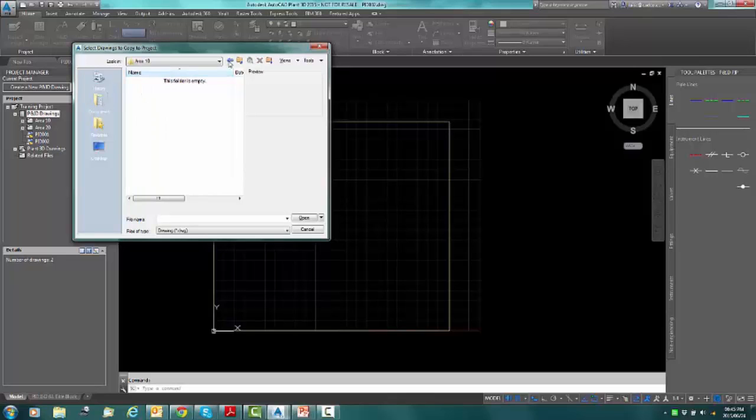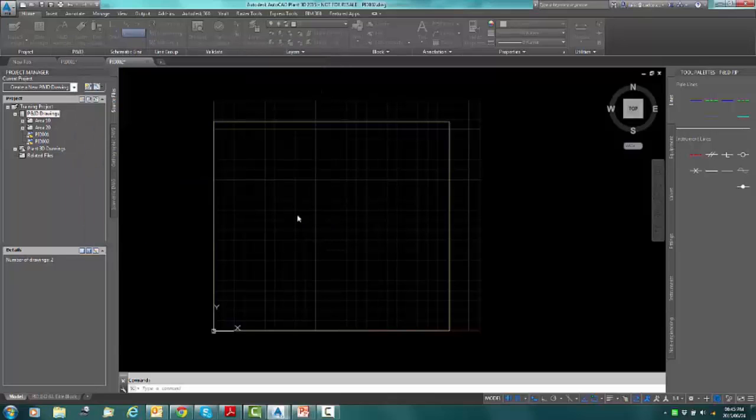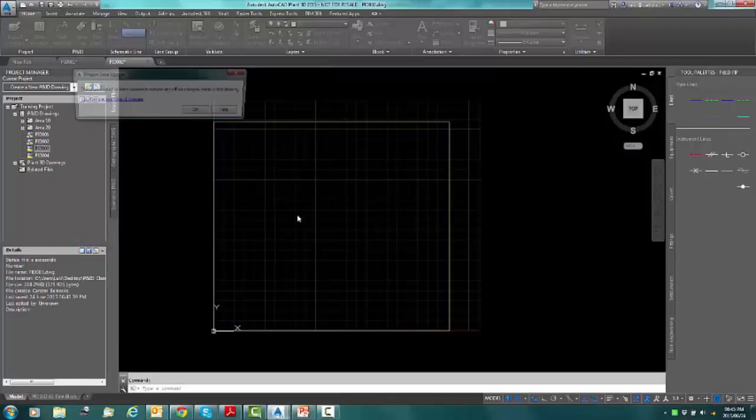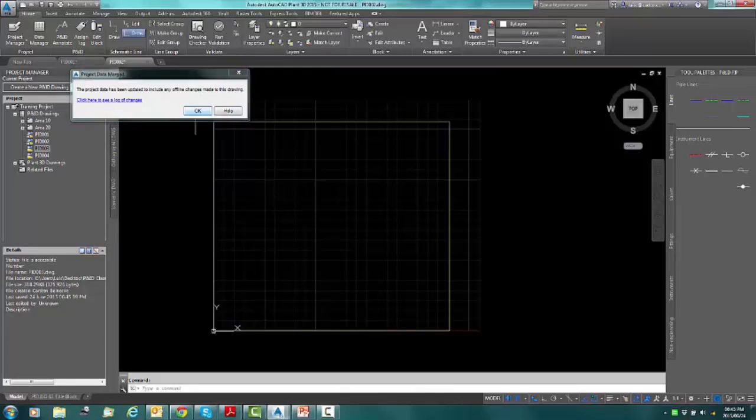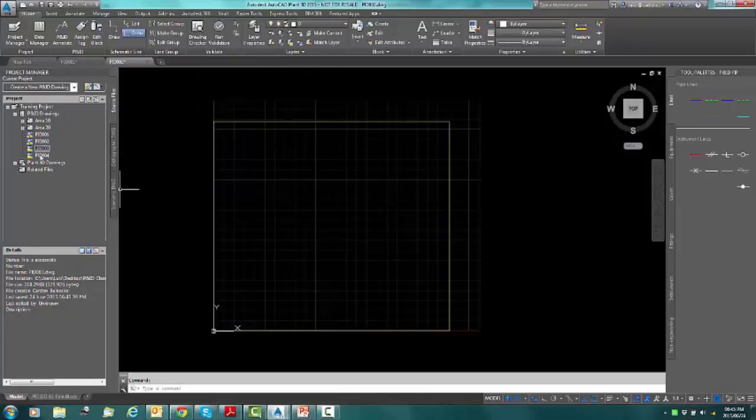I'm going to see what's inside those folders. In area 20 we've got PID and PID04. I want you to hold Control and select both of them and open. So here you're seeing how we can also open drawings from the back end, and we can select multiple drawings to open up. Click OK once it's been accepted. Notice it's been added to our list at the bottom.